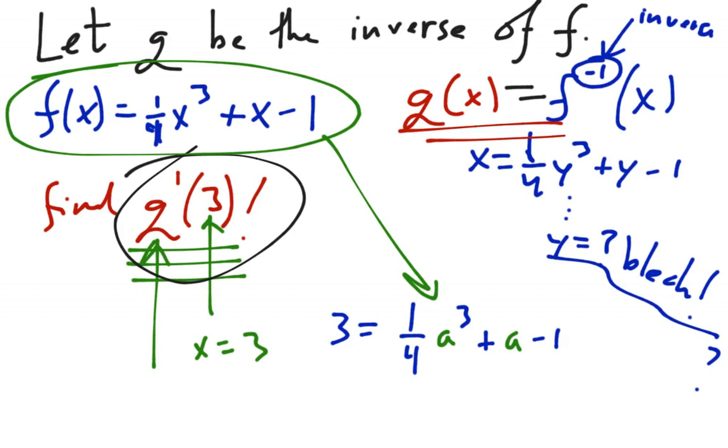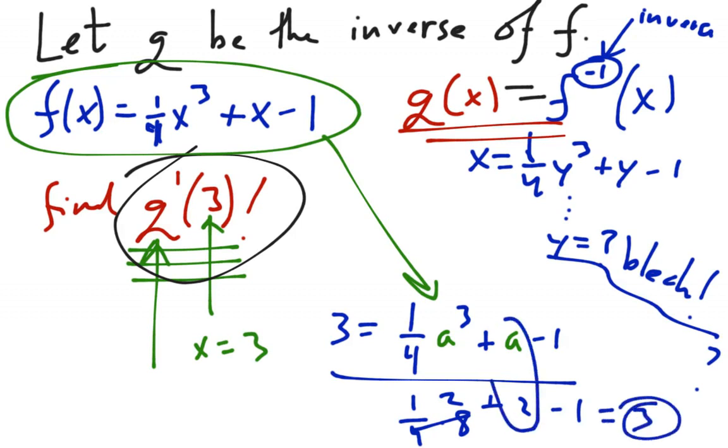Now, this is where things are usually going to be easier. When you solve for a here, if you can't solve it explicitly, you're going to have to guess and check. And the guessing and checking will usually be easy. Try easy numbers like 0, 1, 2, 3. And if none of those work, then come and ask me or use your calculator. But here, if you try 0, 0 plus 0 minus 1 is negative 1. Doesn't work. If you plug in 1, you get 1 cubed times a fourth, which is a fourth, plus 1 minus 1. 1 minus 1 is 0, so that doesn't work. But if you try 2, you get 1/4 times 8, which is 2, plus 2 minus 1, which is 3. Check it out. So that means that a equals 2. Okay, guess and check, it works.